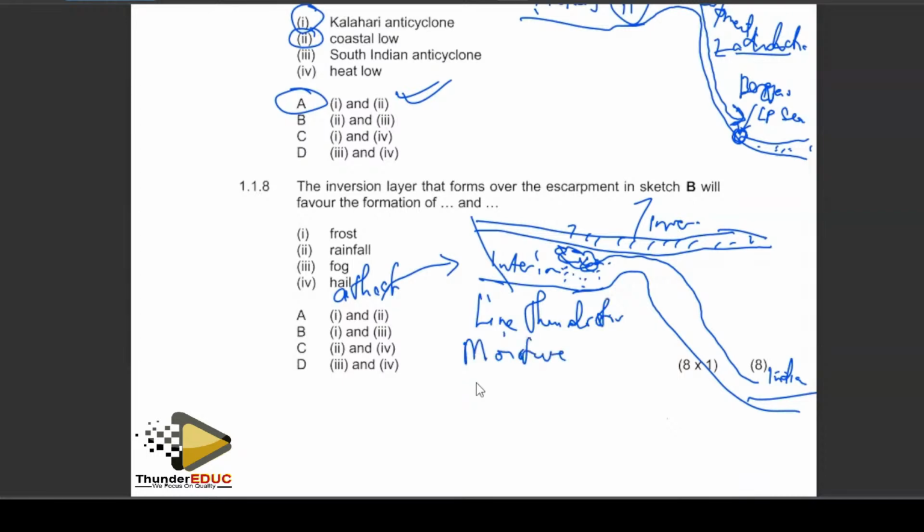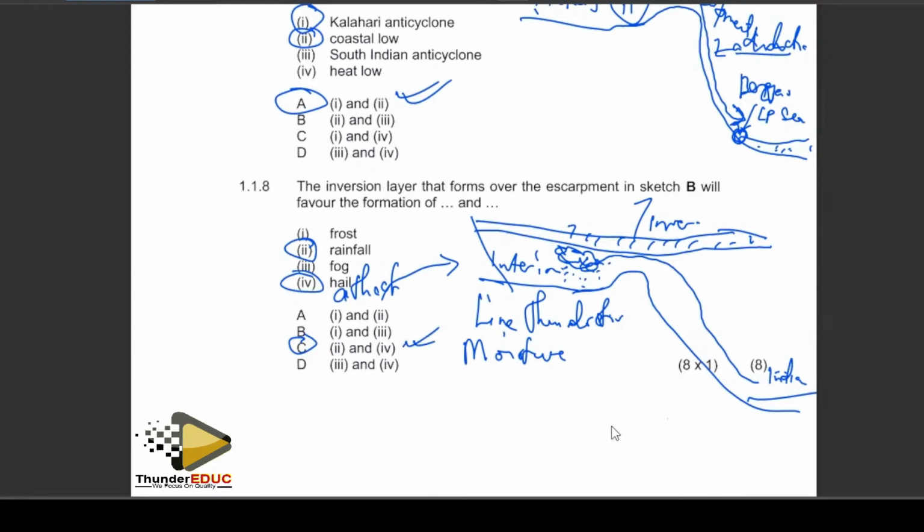So what typical conditions do we experience when we have the feeding in of warm and moist air from the east and the cold and dry air from the west? If they happen to meet, or if there's just feeding in of warm and moist air from the Indian Ocean, it gets to condense and it forms typical wet conditions over the interior. We are likely to experience rainfall and most likely to experience hail. So the correct response there is item 2 and item number 4, which comes as a response number C. Right. So basically that was the first section.